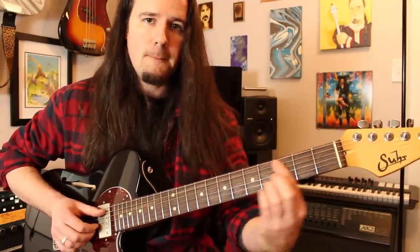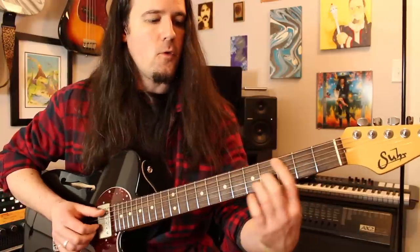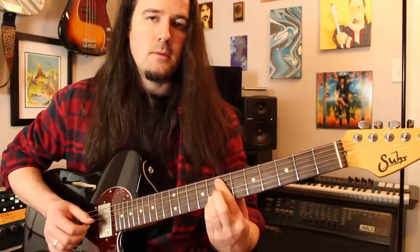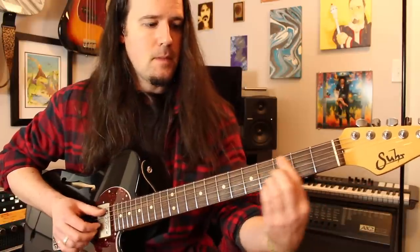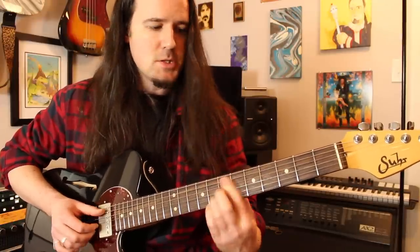Now the verse parts, remember we got our two chord grips that we played through four times here. 1, 2, 3, 4. You gotta move up to 8th position, 2 times. Back to 3rd position, 2 times. Moving up to 10th position for the turnaround, 8th position, and 3rd position.